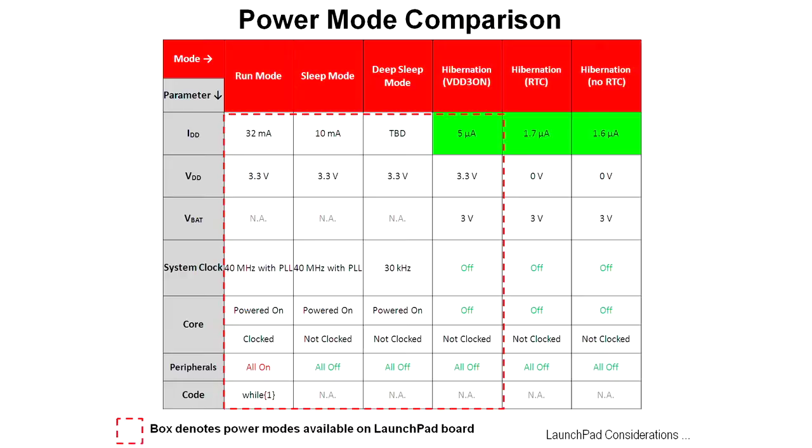Take a look at the core parameter down here. In the run mode, sleep mode, and deep sleep, the core is powered on. In the others, it's off. The core is clocked in run mode, not clocked in any of the rest of the modes that we're using here. You can see that only in run mode will we have all the peripherals on.